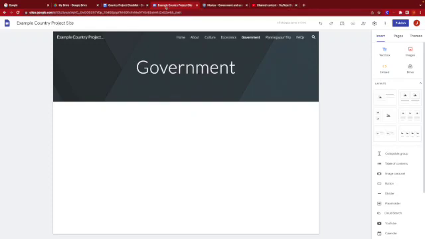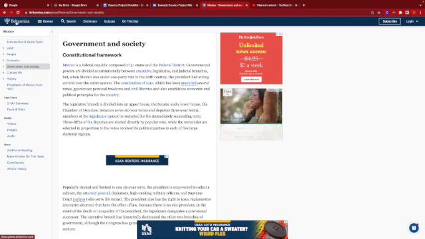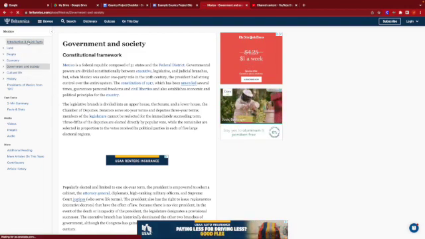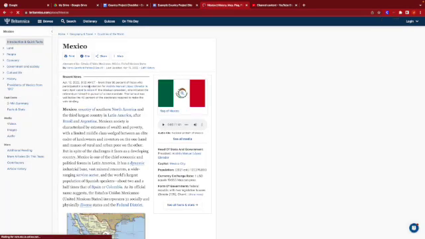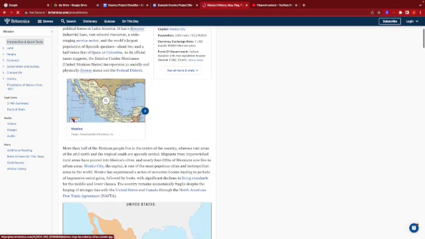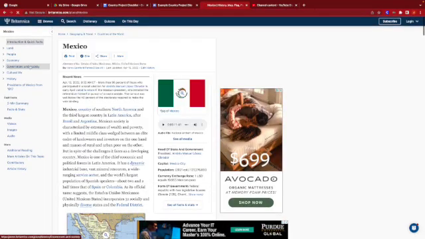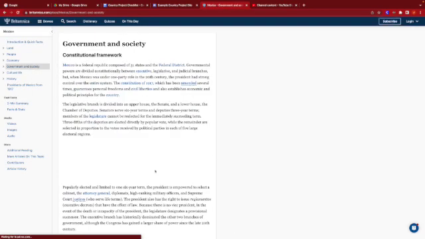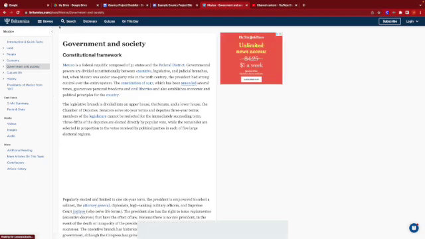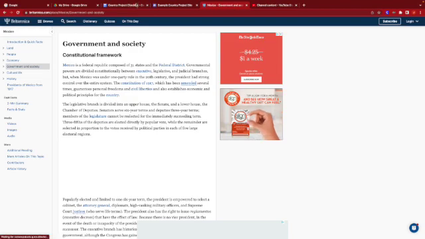All right, so we're now on the page called Government, and we're going to follow step by step to get this particular section done. One of the first things before we get started is for you to open up your section on the Britannica website about your country. When you initially open it up, it looks something like this. It looks similar to a Wikipedia page with lots of descriptions. You want to go down to where it says government, because this is what we're going to use to answer your questions about your country. Whatever country you have, search it up here. Once you have the document, go to the Government Society section.